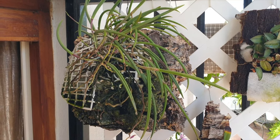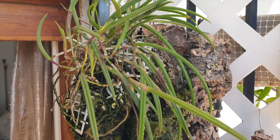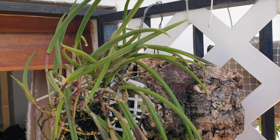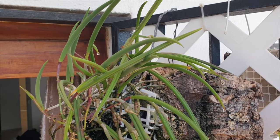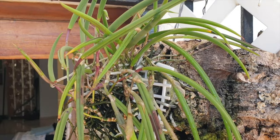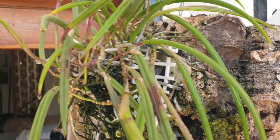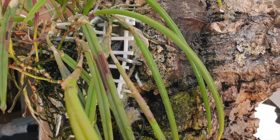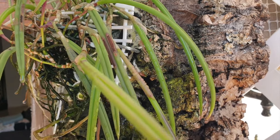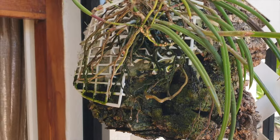I know this looks very odd, but I need all this to stay on because I am very respectful of Brassavola roots, seeing as they have a limited life cycle — every single root counts. Putting her on a huge cork mount like this was the only solution for me to not destroy the roots that had grown into the hop filter material I use instead of sphagnum moss. The progress of this orchid has been sensational. It's only this year that she has come out of her funk from being mounted, even though I didn't disturb the roots. Last year she was a little on the stalling side, but now she's going absolutely nuts. I already have four mature growths of the 2024 season and we are not done yet — there are at least three more coming.